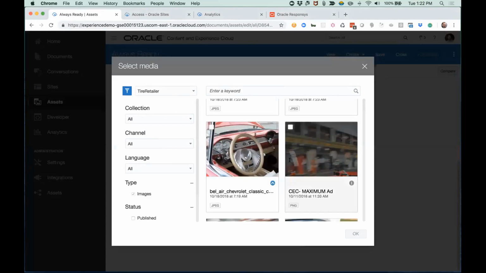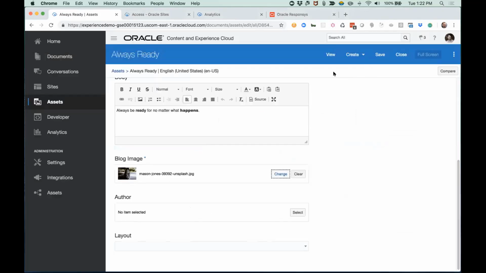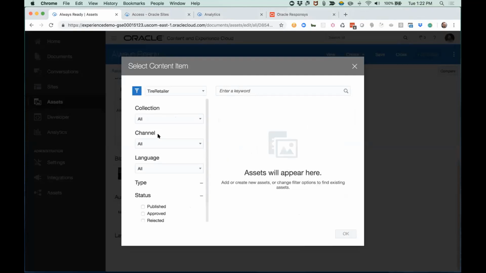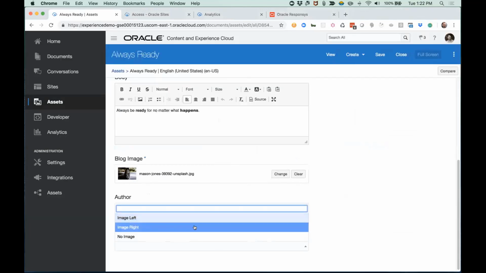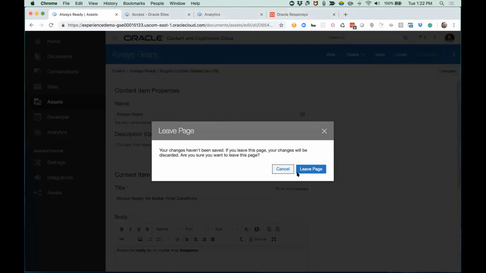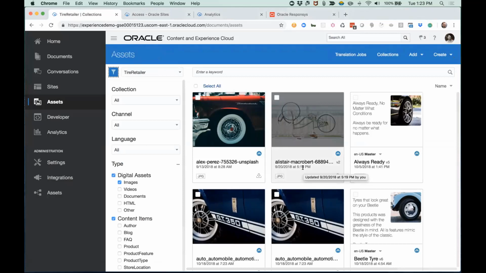We can come in here, and you see all those images that I saw earlier. I can filter and search down there. We can also link other pieces of content. So author is a reference to, in this case, other content items that are authors. And I can do things like choose a layout. All of this is very customizable. So as I'm building experiences, in really whatever that means for my business, I can structure these, what we call content types, to hold the types of content that I need them to hold.